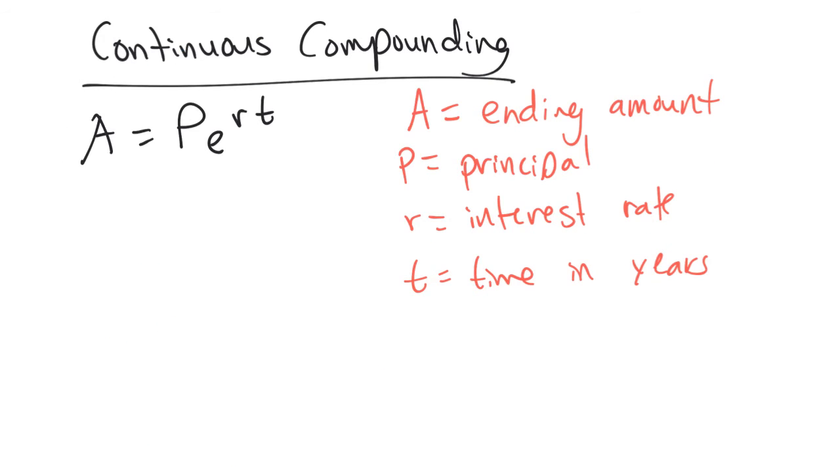Sometimes you might have where the interest compounds continuously. So rather than daily, it's like every minute, every second, it's always continuously compounding. Then we use a different formula. We use A equals P E to the RT. So A is your ending amount, P is your principal, R is your interest rate, again as a decimal, and T is your time in years. And then E, that is the exponential function that we talked about in previous sections. It's on your calculator as well, and I'll show you another calculator video of how I type this in.